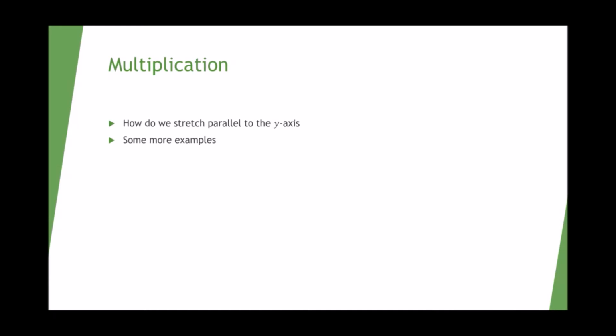Hello everyone! In the last video we had a look at what happens when we add a number to a function. But of course we can also multiply a function by some number, and that is what we are going to be looking at in this video. As it turns out, that is going to stretch the graph parallel to the y-axis. So first we'll have a look at what that even means and how we stretch parallel to the y-axis, and then we will have a look at some more examples.